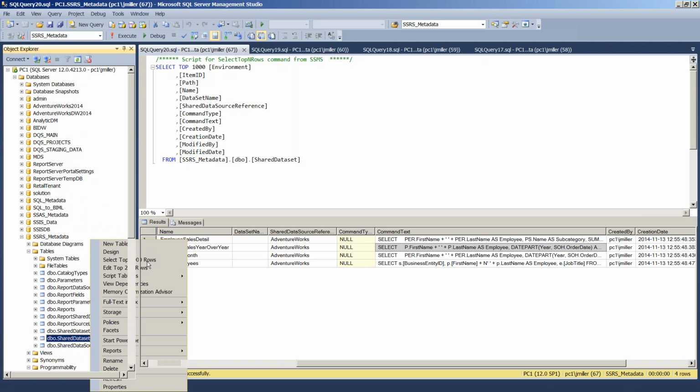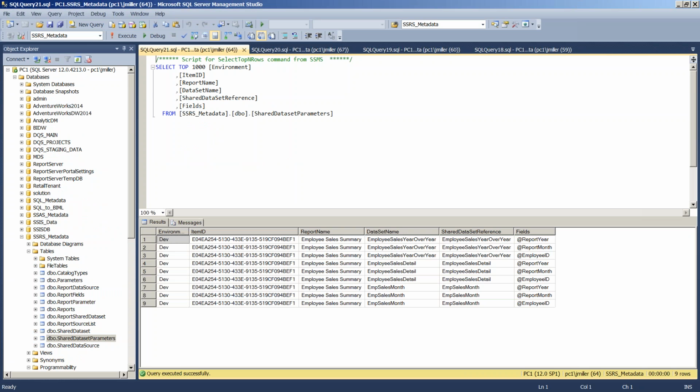Let's see, do I have? Yeah, so the data set name. Okay, these parameters are using data sets. But yeah, so there's two places to look. If you're using stored procedures, you would use SP depends, look for that table, and also where that stored procedure is used in the metadata.